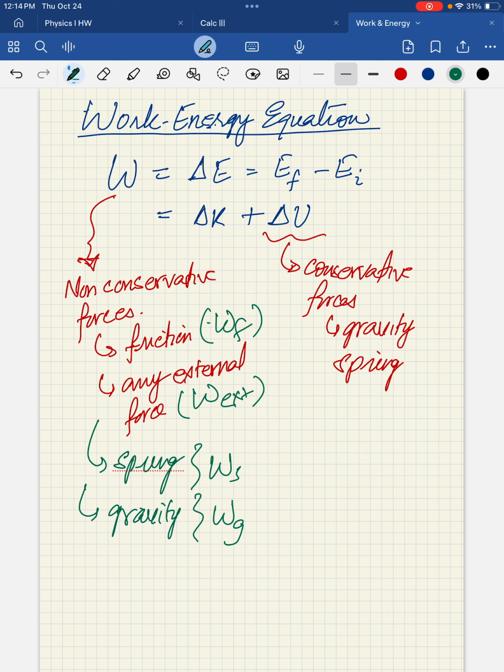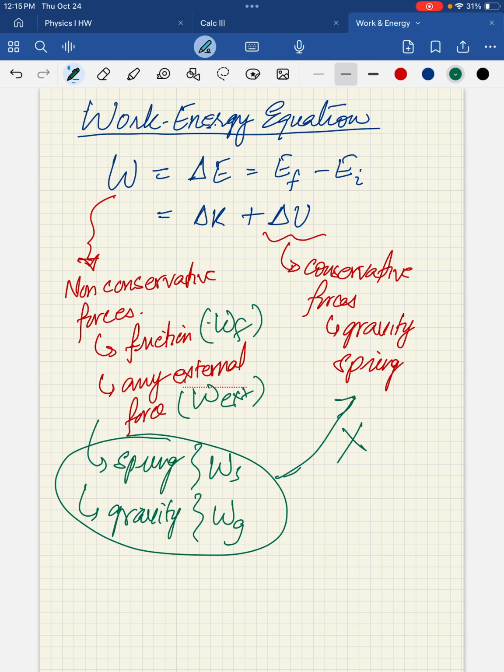However, if you have taken a spring or any conservative force on the left hand side of the equation, then you cannot take it on the right hand side. Then you have to ignore it from the right hand side. It's one or the other. In most general cases, we take the potential energy as part of delta U just for simplicity's sake, and then when we are calculating work, we only have to worry about the non-conservative forces and any external forces, which are also non-conservative.